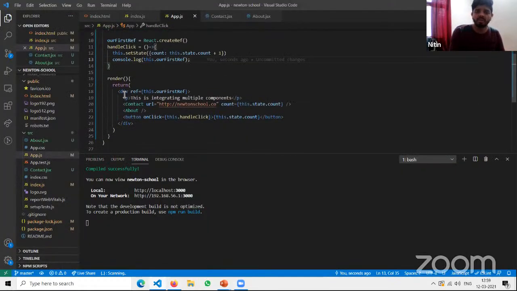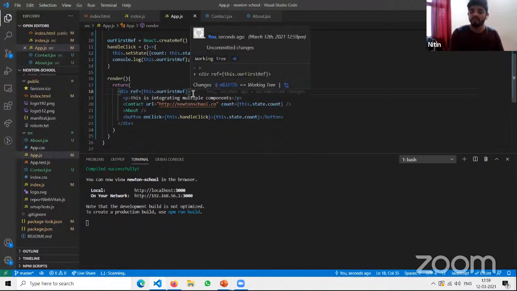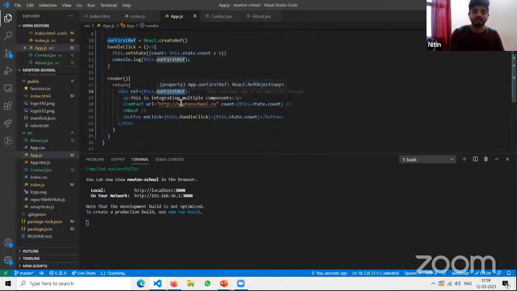So why we need to use ref is if we want to access the element, as we used to do with getElementById, we can use ref. Okay. So that was basically it for this lecture.